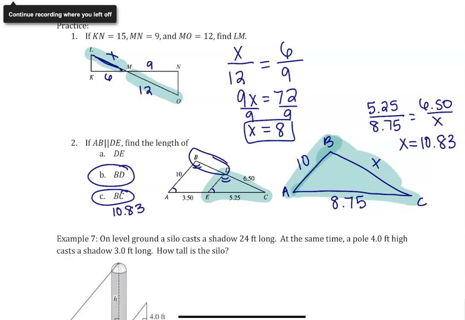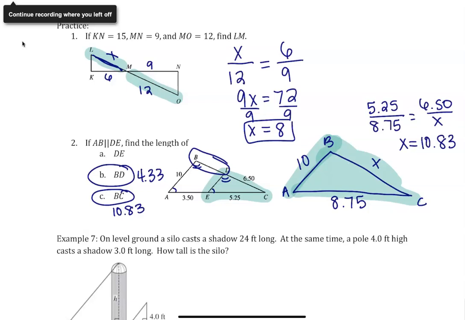We did not directly solve for part B, where we needed to find the length BD. See, the length BD never showed up in a triangle. But if we know that the length from B to C is now 10.83, and we are given from D to C as 6.5, we just need to see what's left over. So 10.83 minus 6.5 will give us this length BD, which is 4.33. So notice sometimes you're not going to solve a problem in the order it's presented to you.